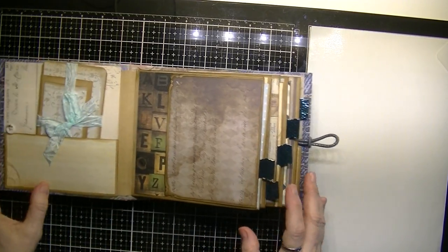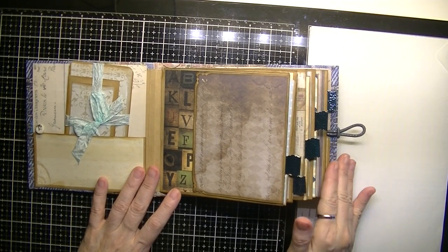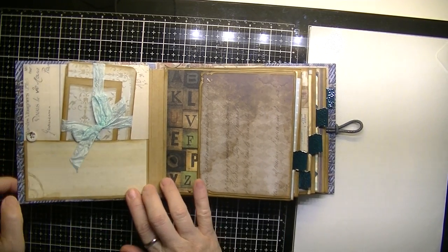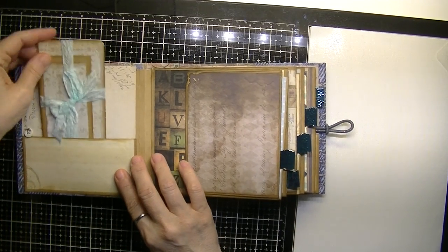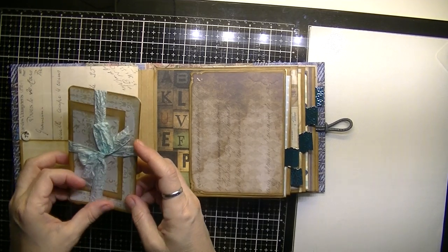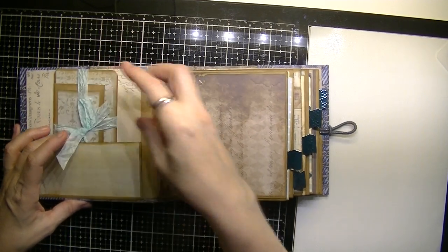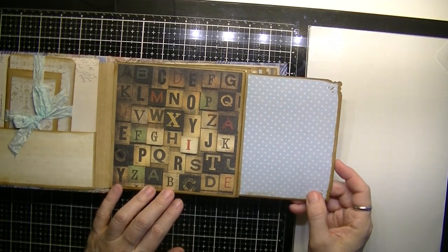All right. And as I said, it's going to be a quick flip through. I do have it in my Etsy store already, but I wanted to do a flip through so that you could see what you're getting. This button is actually holding this bigger button. This opens tri-fold. I won't undo the seam because then I'll have to retie it. This opens up this way.